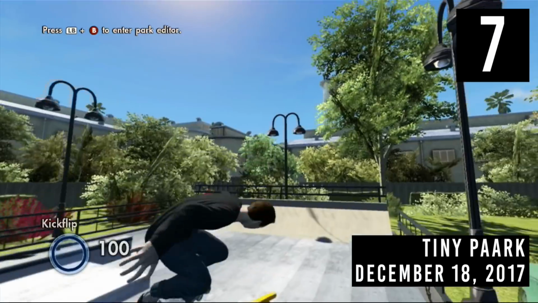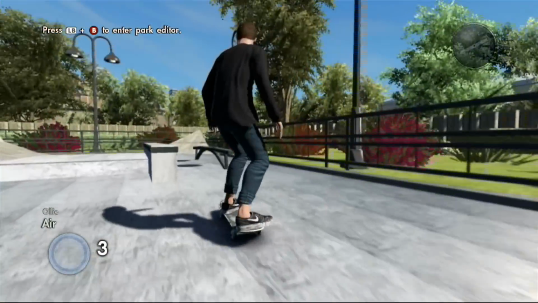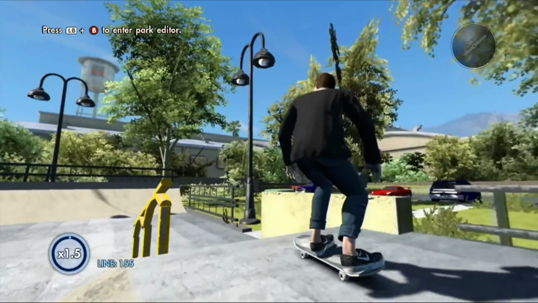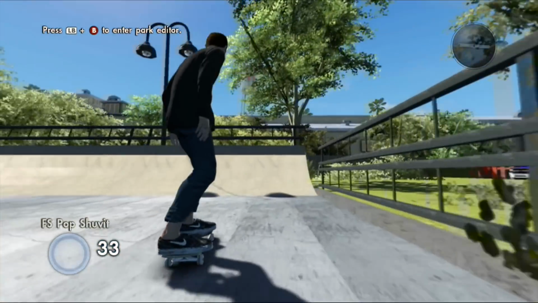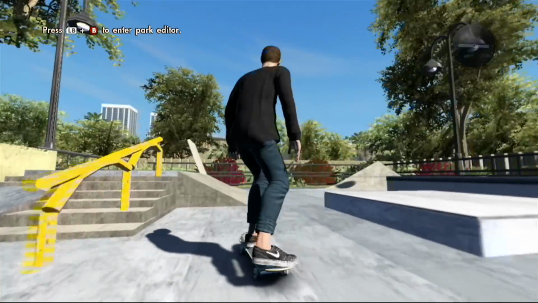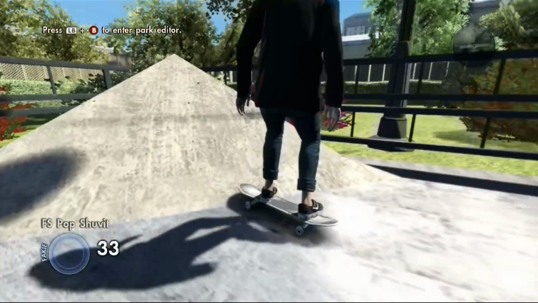Coming in at number 7 is the Tiny Skate Park Challenge. I know this may seem a little bit weird because this is a small skate park, but I love the constraints with this park, and even though it's super tiny, I love the flow that it has here. I like the idea of having everything super small and clustered together, and it creates a little bit of a challenge. And I don't know, I just like it.